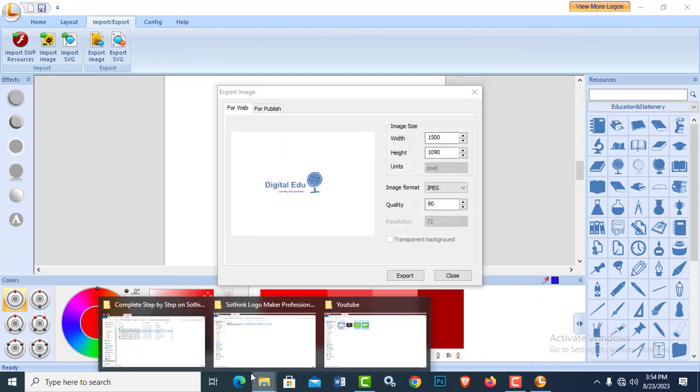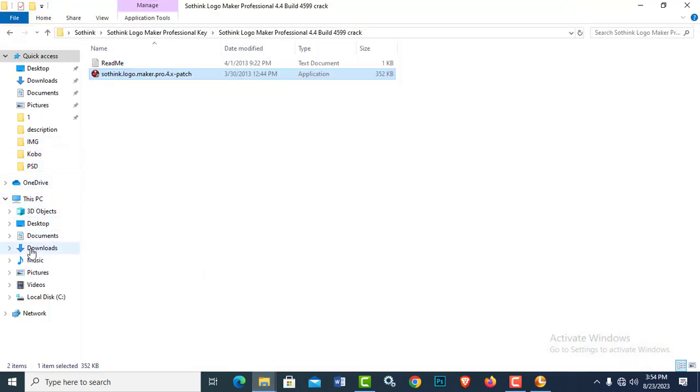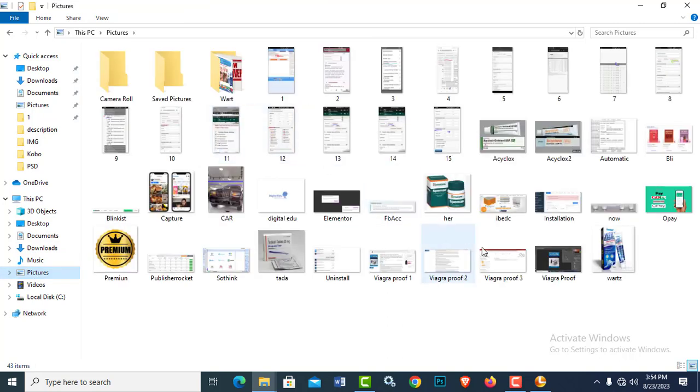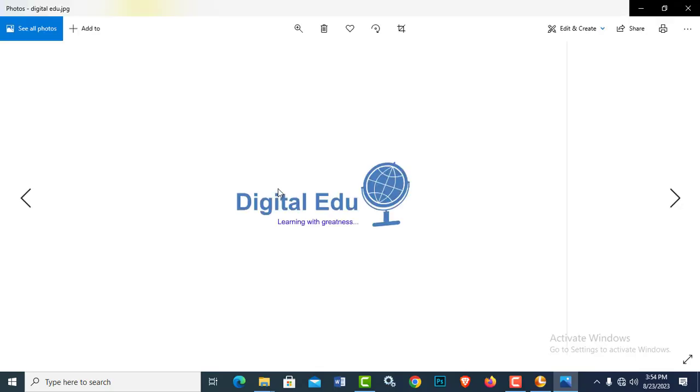Let me look at where I have my design. Okay, on that picture. Boom, as simple as ABC. I just designed this one for you to know how to make use of the software. I admit that I'm doing this for customers, and I can do it better than this.